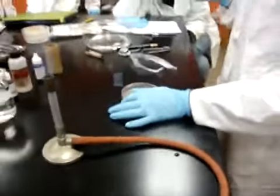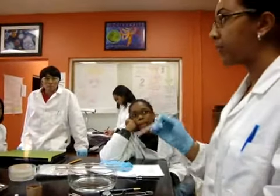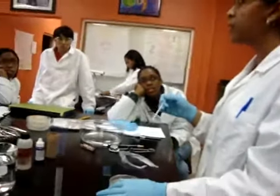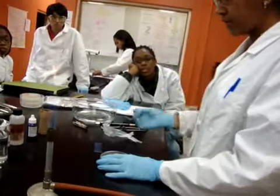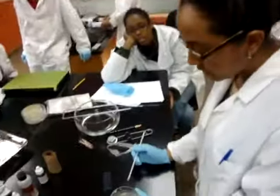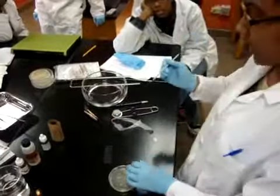Now another thing you want to do is after you flamed your loop, don't take it directly from the flame and put it on your bacteria, because the agar will steam and melt. So just let it cool for a second or two. Now when you do this, you only need to touch the surface of the bacteria like that. Do not go in there and scrape the bacteria off the agar surface.